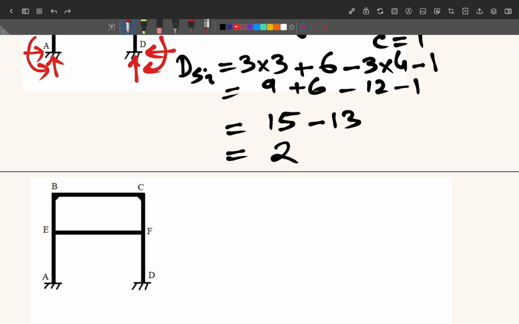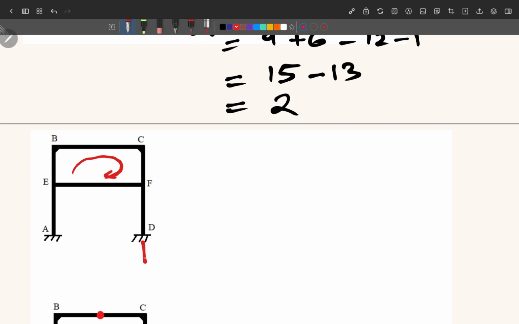Here we have something which is like a box. You see here, it is closed, it is not open, just like a loop. If you start from E, then go to B, C, F, and then you can also come back to point E. This is just like a loop in the structure, or closed box we can say. So here also we can apply our same equation for static equilibrium, and then we can say, okay, here we have reactions, vertical, horizontal, and the moments here.